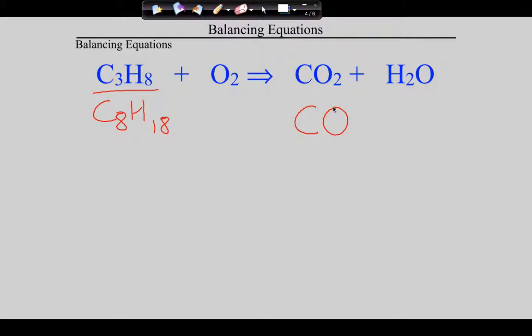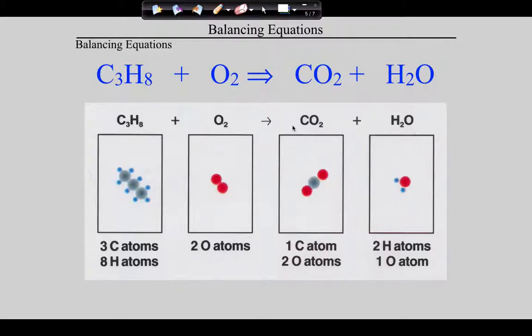So guys, that was a lot of stuff, right? What are we talking about? I have no idea. So guys, this then is the idea. Looking at this from a distance, where's my clicker? Can you guys see that it's not balanced? For example, how many carbon atoms are going in on the left? 3. How many are coming out? 1. That's a problem. So guys, we're going to fix it. And this is the way the fixing process goes.